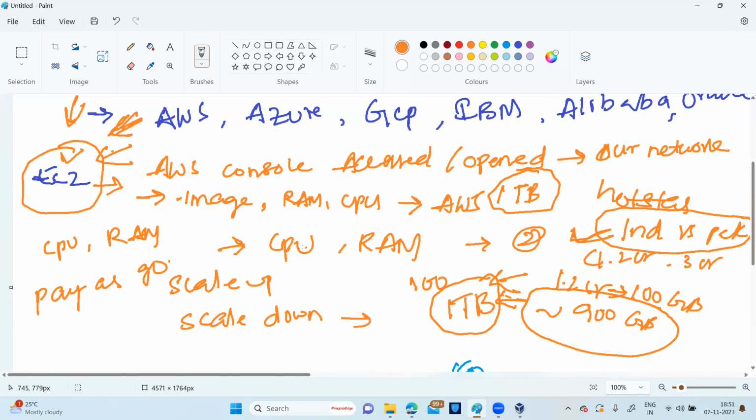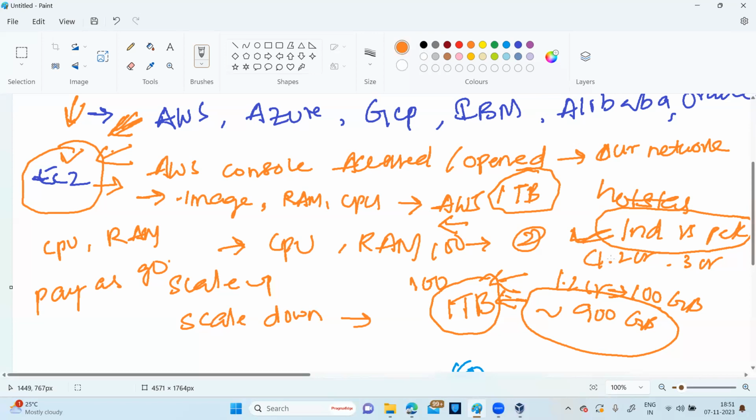But here in the cloud, there is an option or a feature of decreasing the RAM. So after using the 1 TB, from the next day we can degrade it to 100 GB so that we only pay the billing for 100 GB RAM.